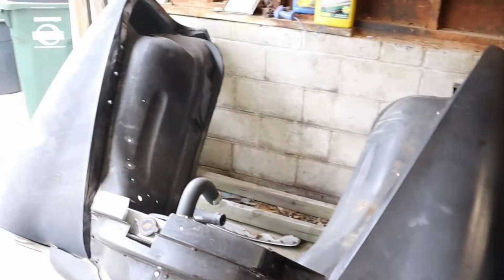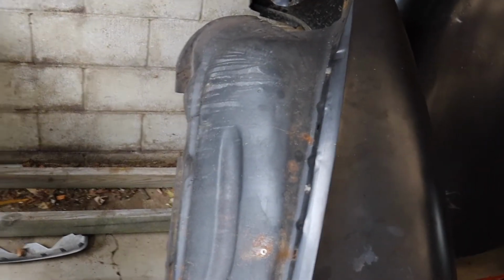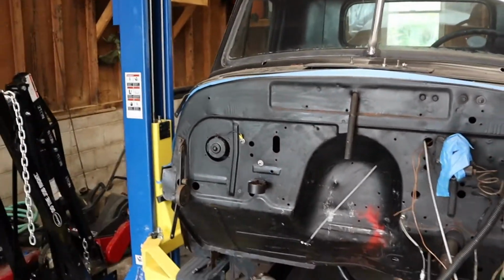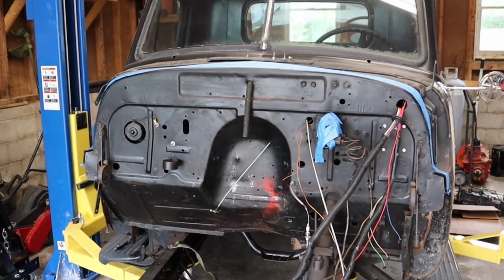We are going to paint the inner fenders too, same color as the firewall. That way the whole engine bay is done, but we're going to wait on that until we get the engine put back in. That way I can get a little more room back in the garage, a little more room to work. So we're going to go ahead and get started on painting the firewall.